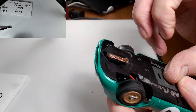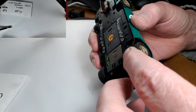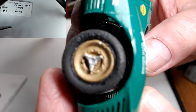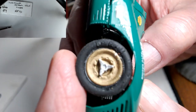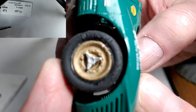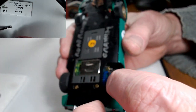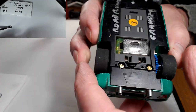Solid front axle. I think these BRM tyres. Does that say BRM? Come on, camera. I haven't got my magnifying glass with me, so that's why. Yeah, BRM. I'm fairly sure it says that. Says BRM tyres, which are Revo slot tyres, but these will be the air tyres rather than the solid ones which I've got on the Corvette.